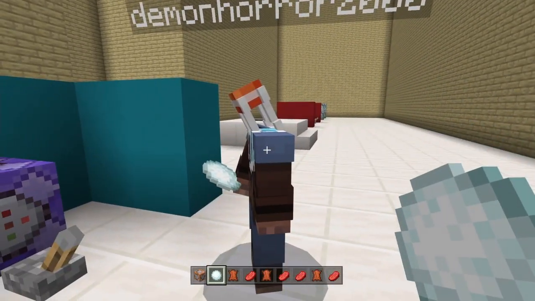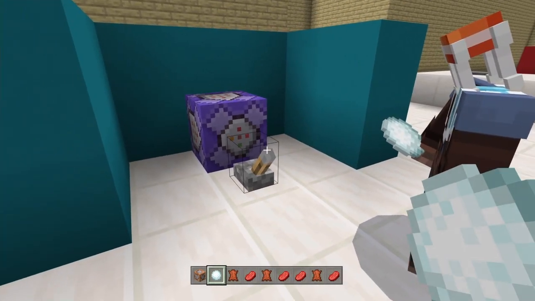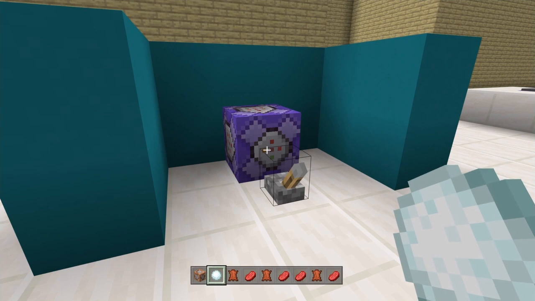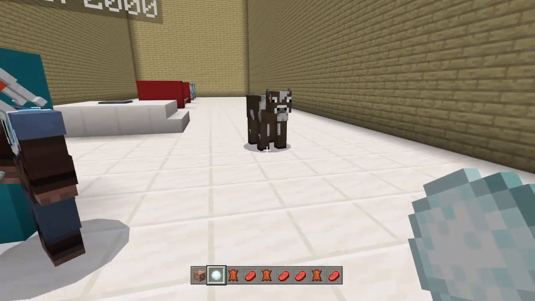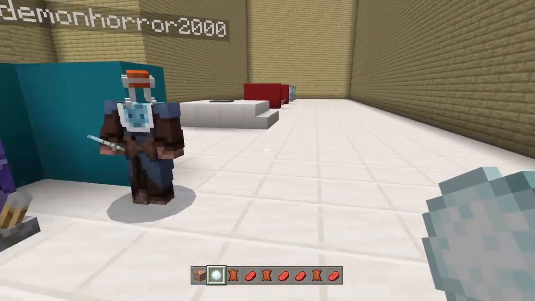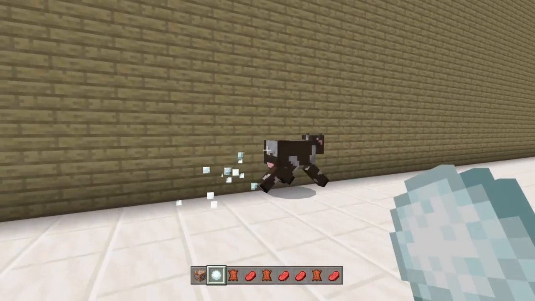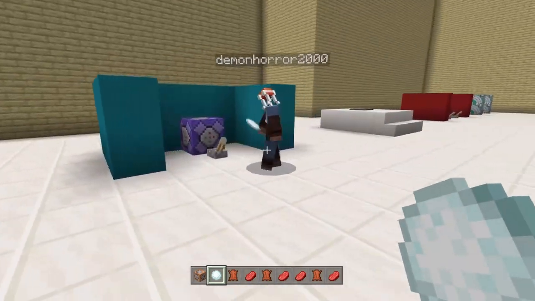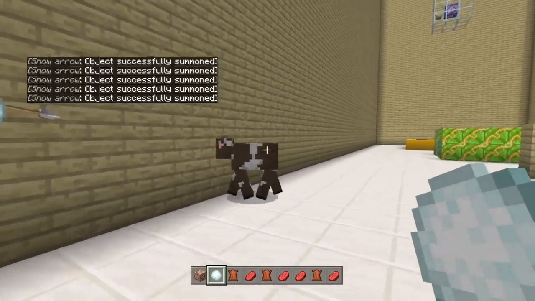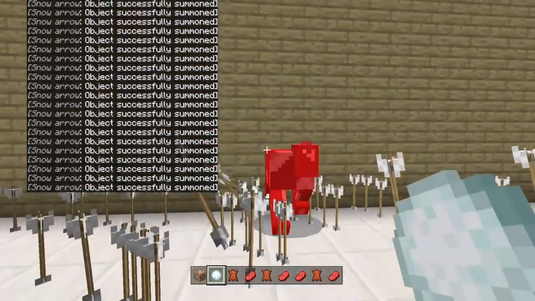And what we're going to do first is summon a cow. Just get a cow egg. Yeah, let's get a cow. So if I put a cow here, and I activate this command block, no arrow. First of all, we'll throw the snowballs regularly. And now when we activate this, now fire the snowballs. Boom. These things will absolutely annihilate them.